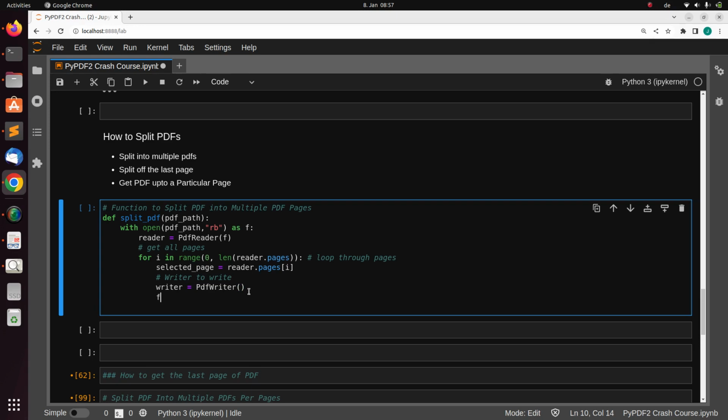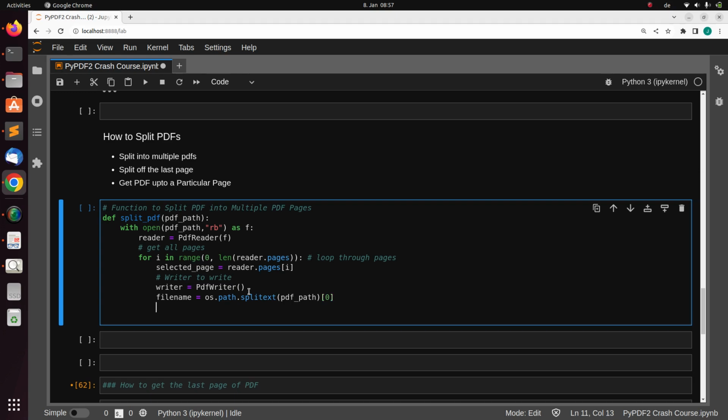Perfect. Then let's create the file name. I'm going to give it the name of the file. So os.path.split text. So this is going to pick the PDF that we have opened and get the name of the PDF, right? And now we are going to give it the output file name, which we can modify to make it better, right?